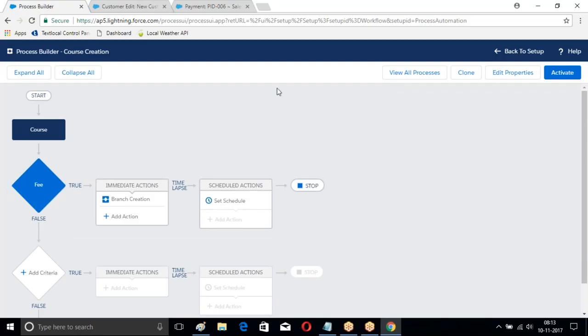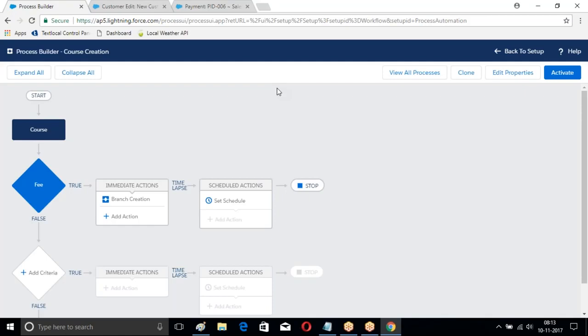With a workflow rule, one condition, one workflow rule. Here, like a flowchart, we can define multiple conditions. In a single process we can have multiple conditions for multiple paths. We can apply multiple flows. In a single flow, we can create a number of subflows. Compared to workflow rule, it has a number of actions.